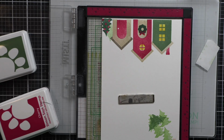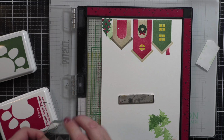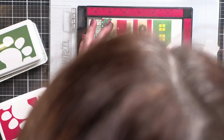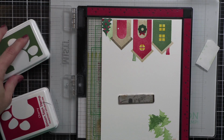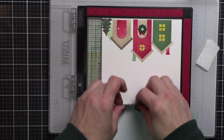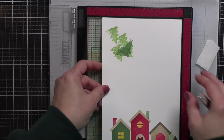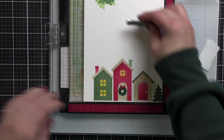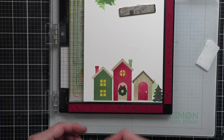And don't forget the chimneys. I almost forgot our chimneys, and I think they add so much to our village. We got to have a little chimney on each of the houses so we can have little hearts coming up and out, or at least on a couple of the houses. Maybe I didn't do all three. All right, I am going to flip around now so that I can do the other side with trees.